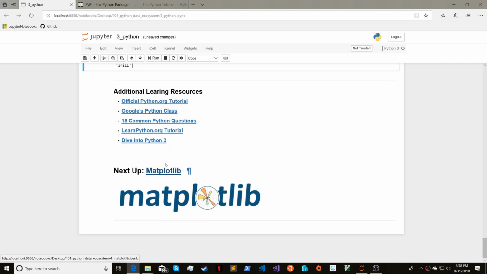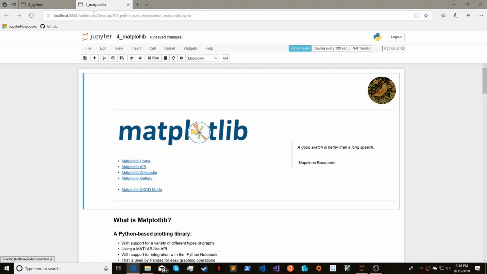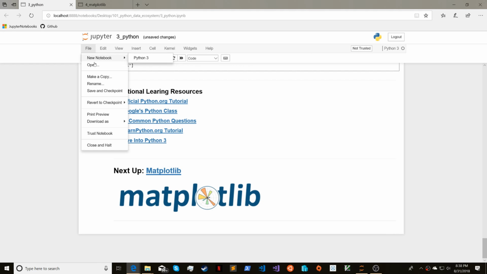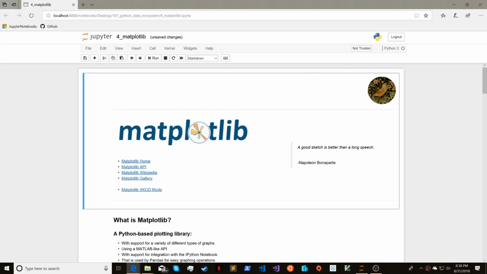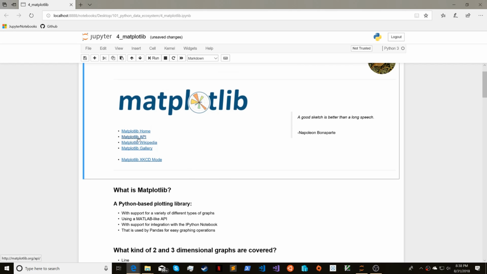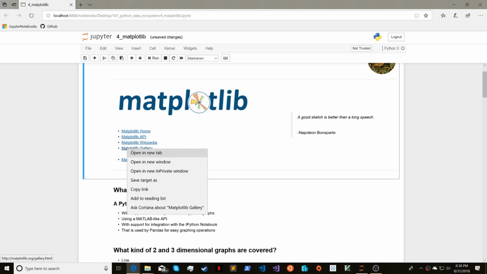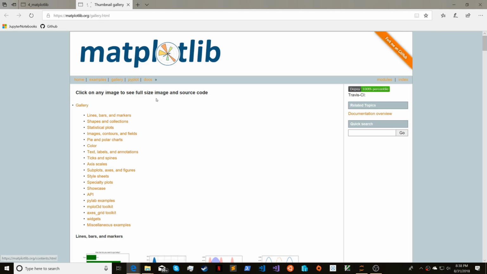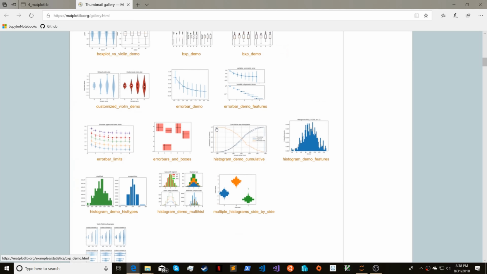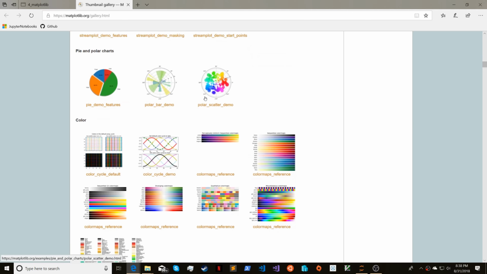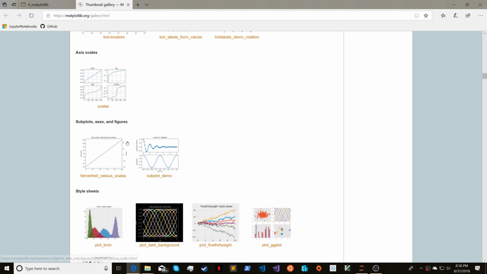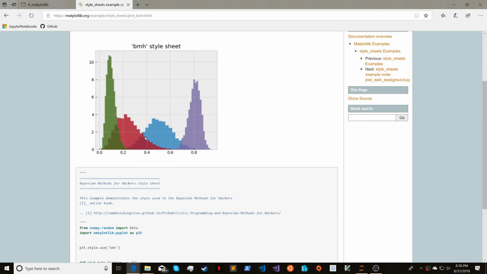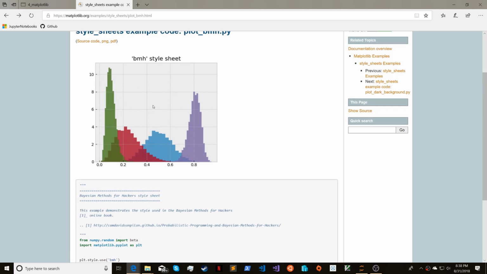So moving on to the matplotlib section of our presentation, I'm going to close the Python portion of the presentation, and I'm going to go to matplotlib. So this is your matplotlib API, the Wikipedia page if you want to learn about it. This gallery has a bunch of images that have been made with matplotlib that give you an example of stuff you can do. For example, if you went to any of these, you could get the actual code used to generate these graphs. So if you see something you like and you want to imitate it, this is a great place to start.